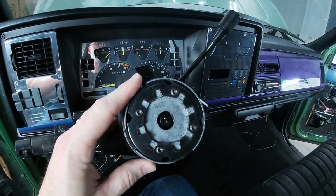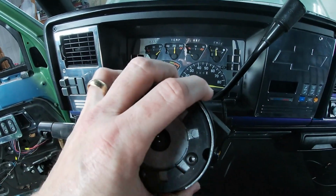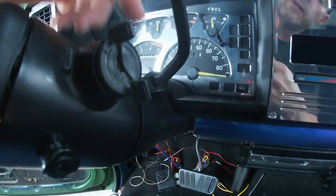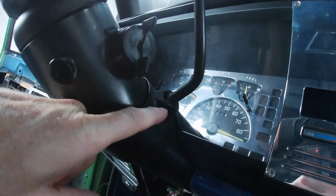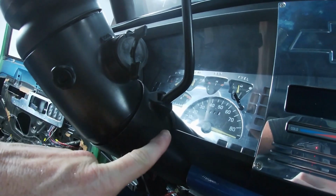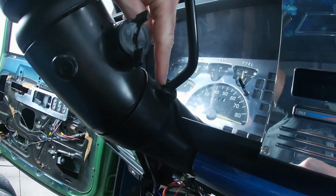Obviously, if you are going to be swapping out your steering wheel, yours will be slightly different because mine has a removable kit already on this portion. To remove the shifter, at the very bottom from the 88 to 94, there's a little pin that you just hammer upwards. It'll pull right out from the top. Be careful because there's a little spring inside here.